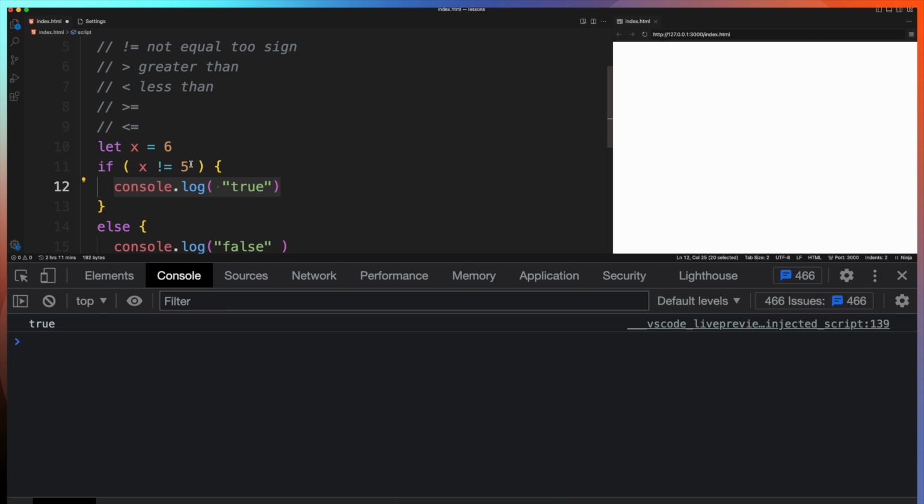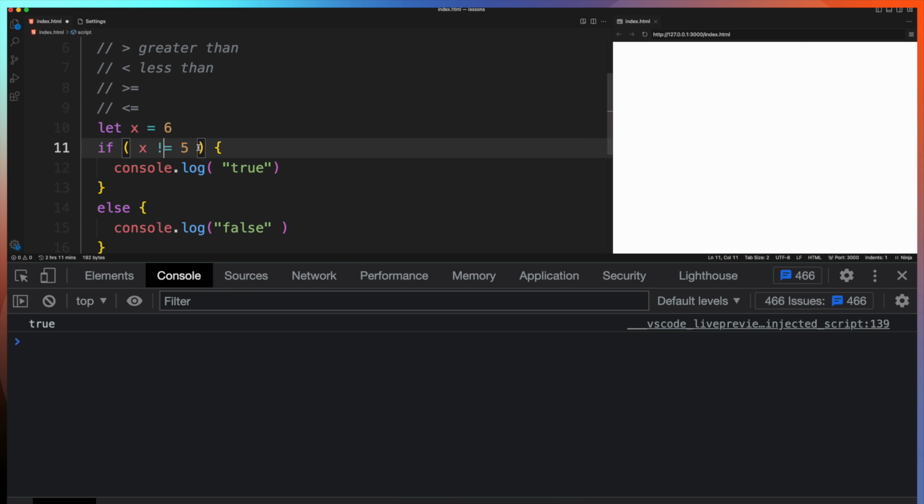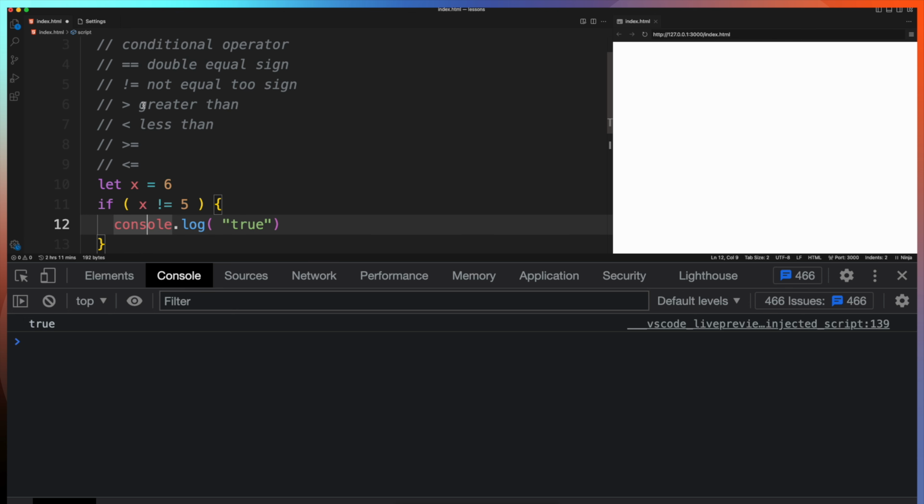Don't worry, we are going to treat these conditional statements somewhere else out of this screen so that you're going to understand how these things are computing. Remember what I said, this section will only run when it is true. X, which is 6, is not equal to 5. They are not equal to each other. So true will occur. So let's move on and try other parts.